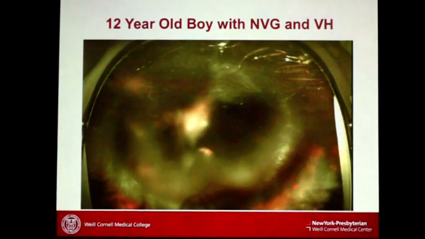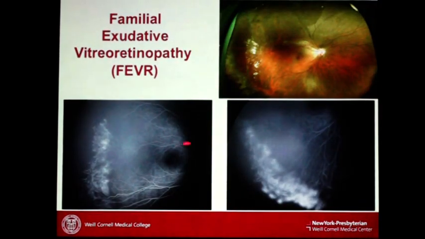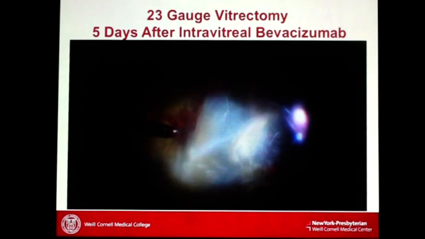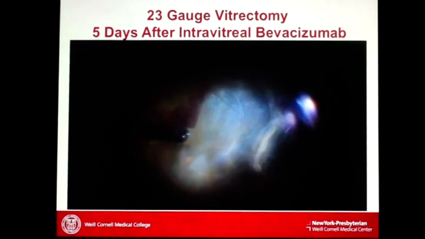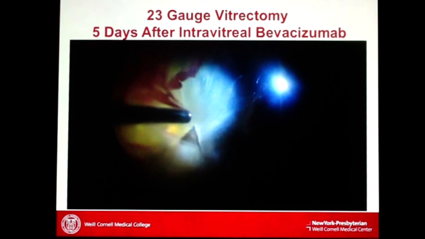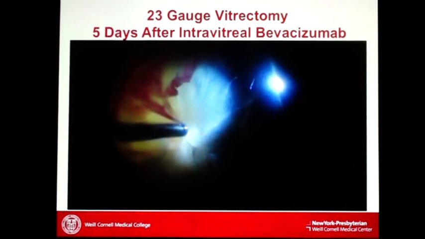You can see the peripheral retina here. Okay, now at the time, I didn't have the fluorescein function, so I had to take this patient to the OR to get the fluorescein. Okay, and you can see here this is a classic case of FEVR, right? Clinically diagnosed. Peripheral dropout. So the right eye, which is the better eye, doesn't have the neovascular glaucoma, doesn't have the vitreous hemorrhage, has pathology.